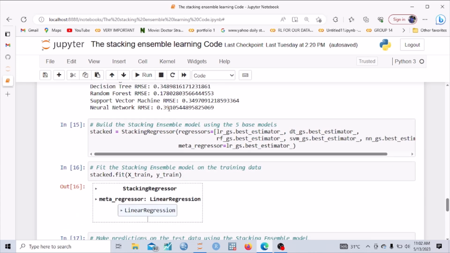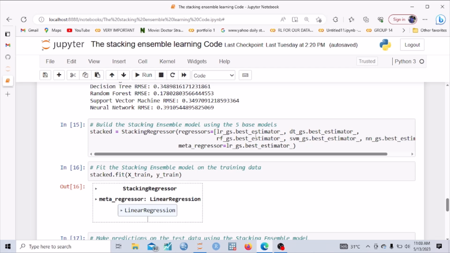So after looking at the performance matrices here, we go on by building the stacking ensemble learning model based on those base models here. So we use the stacking regressor, or you can also use the meta model or the meta regressor. We don't have meta regressor though. We have the meta model. If you are dealing with a classification problem, then you will be going for the meta classifier. So here we use the stacking regressor. It's actually a linear combination of the base models that will give us the optimal prediction.